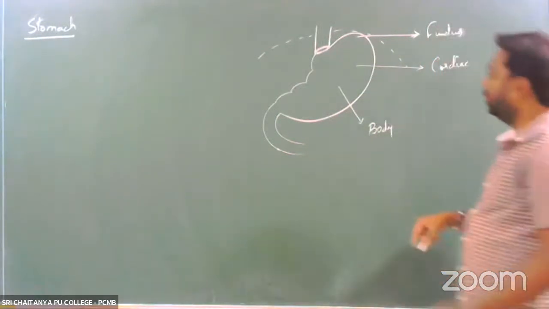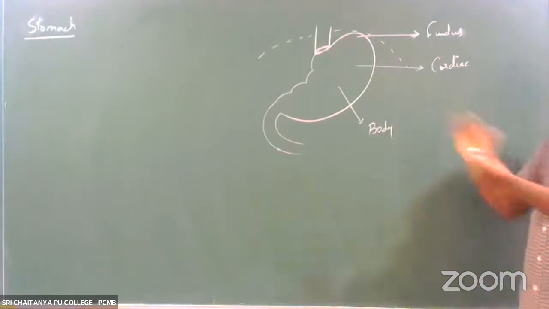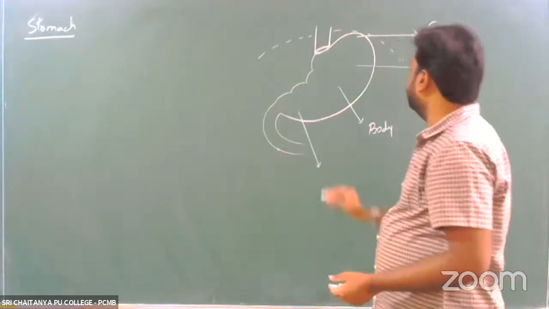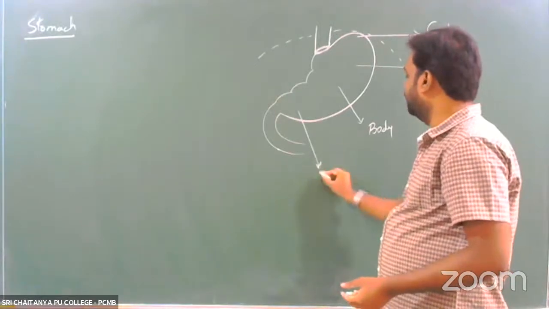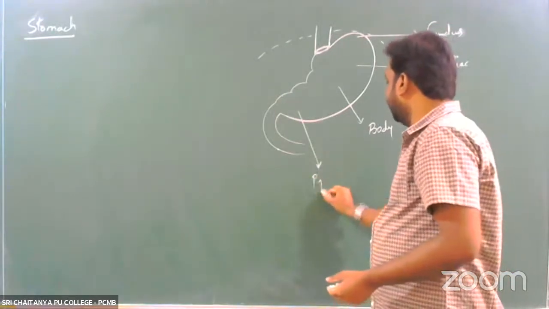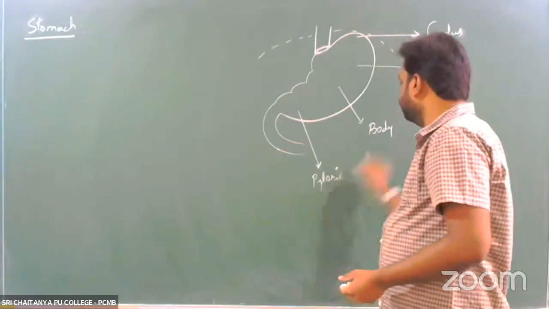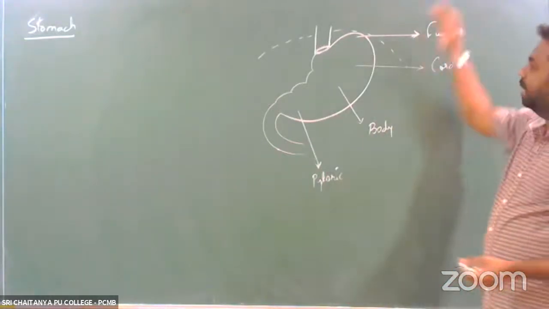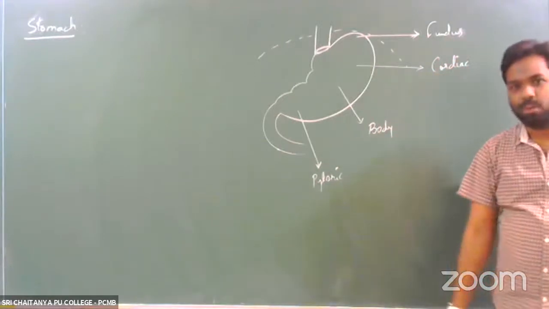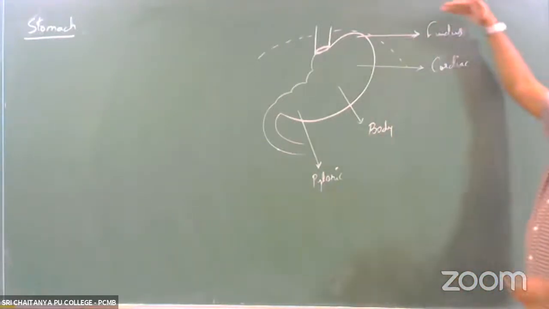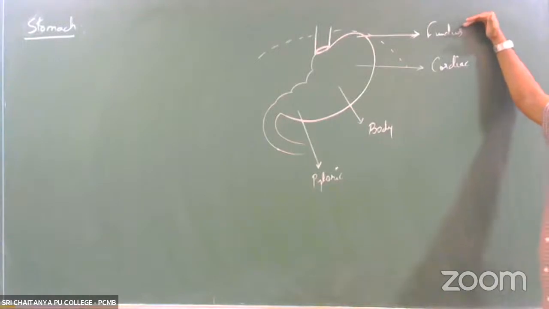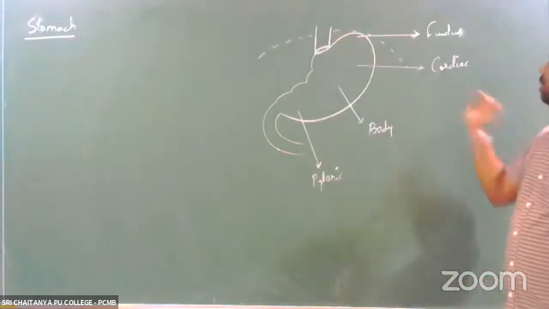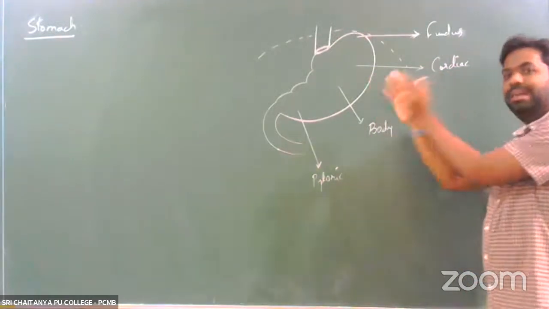So this would be the body of the stomach, and the posterior end of the stomach, which would open up into the small intestine, is usually referred to as the pyloric stomach, or the pylorus. So these are the 4 different regions of the stomach. The fundic stomach is present mostly towards the diaphragm. The second region is called the cardiac stomach, which is completely towards the left side.